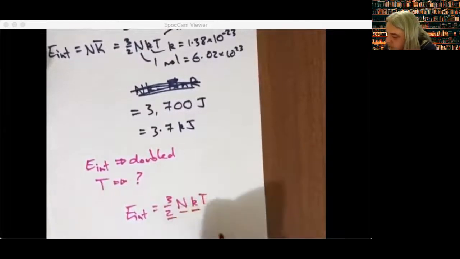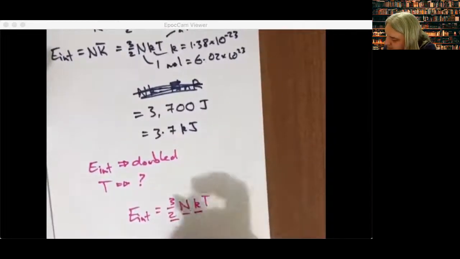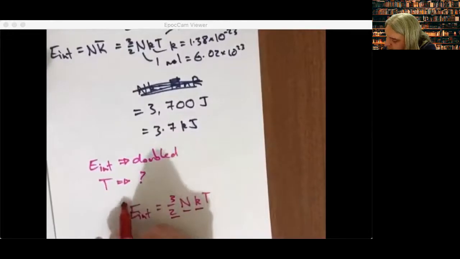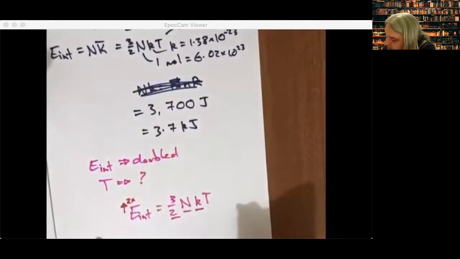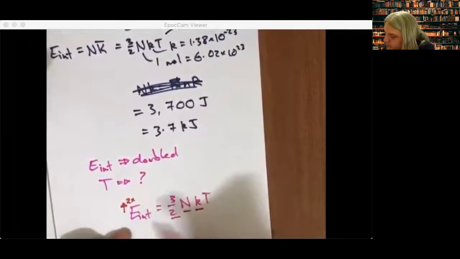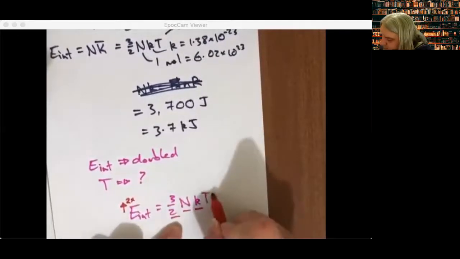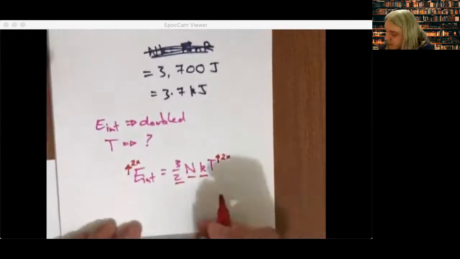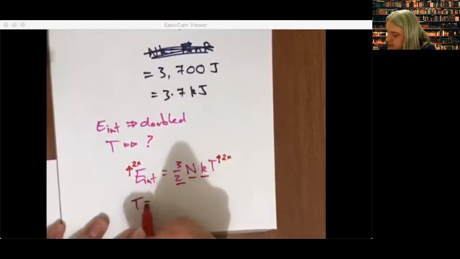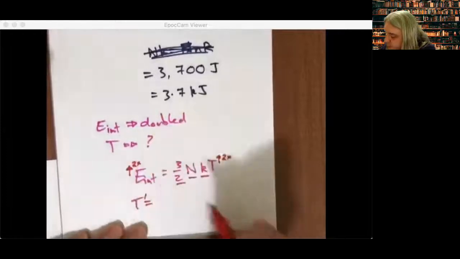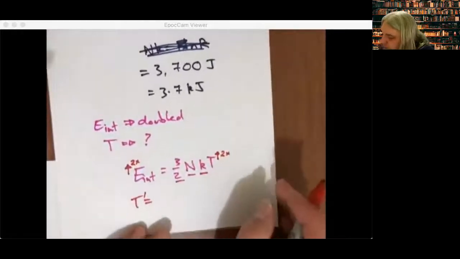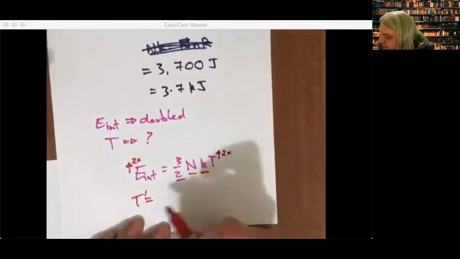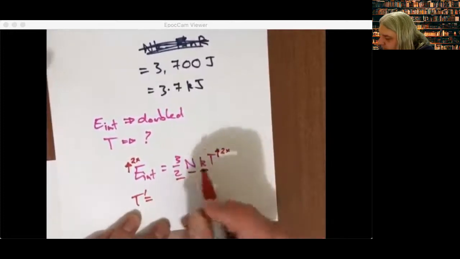Well, k and 3/2 are always constants. N is constant for this scenario. What we're saying is this goes up 2 times. If this side of the equation doubles, this side must double. So T must go up 2 times as well. So that means that we have a temperature which is now doubled. The new temperature, T prime, we can stick with prime notation. You should be familiar with that, possibly. But the new temperature is now going to be 294 times 2.